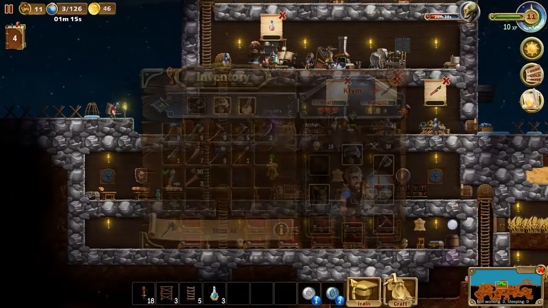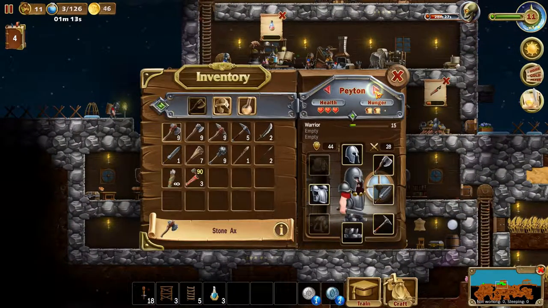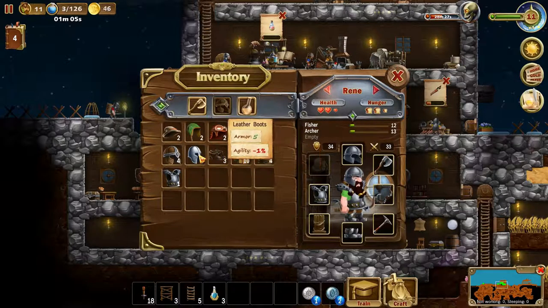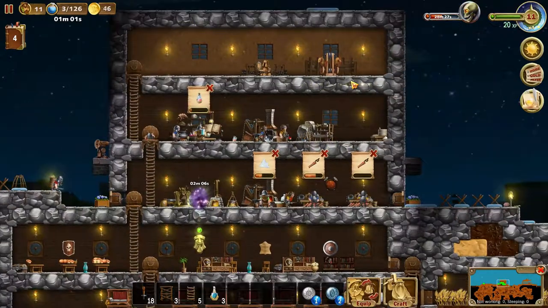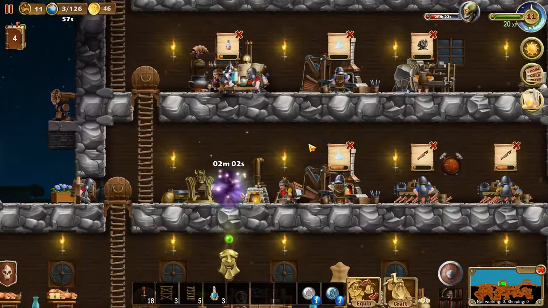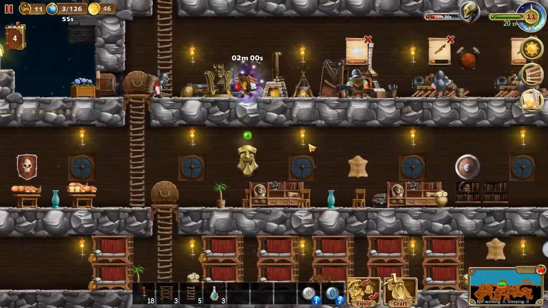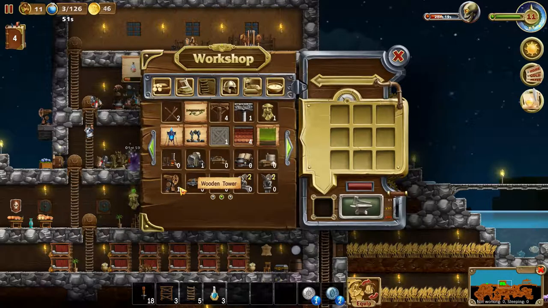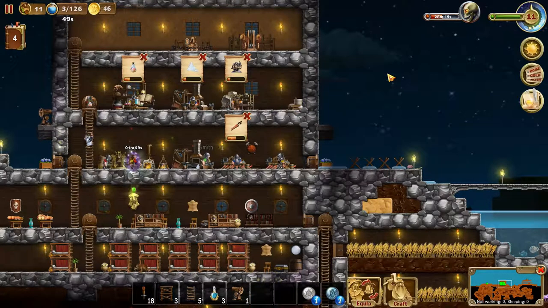And I think the armor is done as well. So let's go back here. A lot of micromanagement. So let's go here, take that. And I think another one is on the table of being made as well. Oh, actually it's already done. It was just on the floor. Great. Okay, let's get the wooden tower that was done as well.